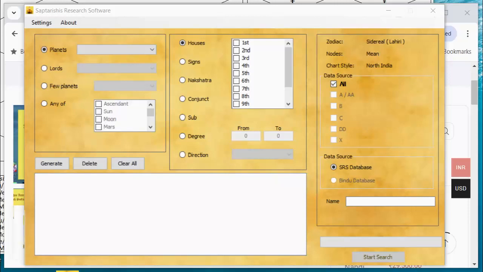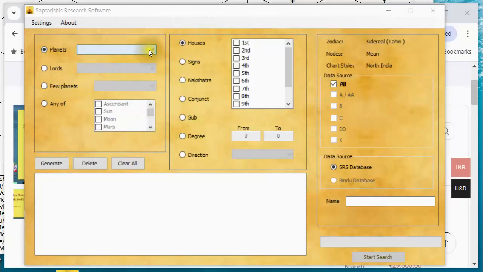Let's say you have a thesis that people with Mars-ruled ascendants are accident prone, and they're especially accident prone or have troubled lives if their ascendant Lord Mars is in association with Saturn. So, okay, let's say that's a thesis. Just an example of many such theses that might arise, and you can explore them this way. So, what's the first thing I say? I want a Mars-ruled ascendant.